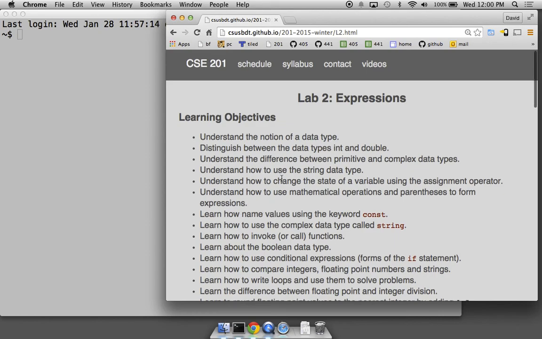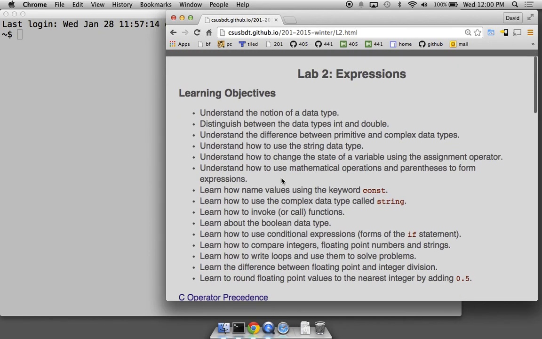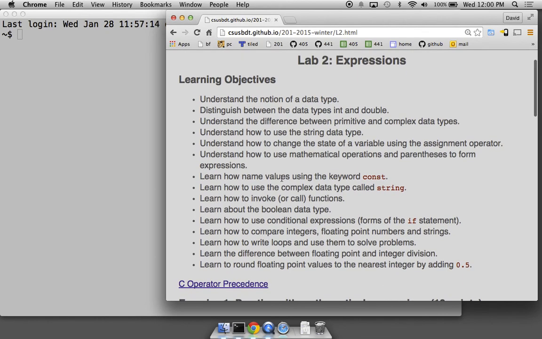I wanted to go through this list of learning objectives that I have in Lab 2. Of course, these are the general learning objectives at this stage in the course. If you look in your book, you'll see that these learning objectives line up directly with your reading. These are listed in your book as learning objectives. And what I wanted to do is just go through the list and make sure that I covered everything. Once again, this is covered in the book, and in most books. Most of the books in this subject are very similar.